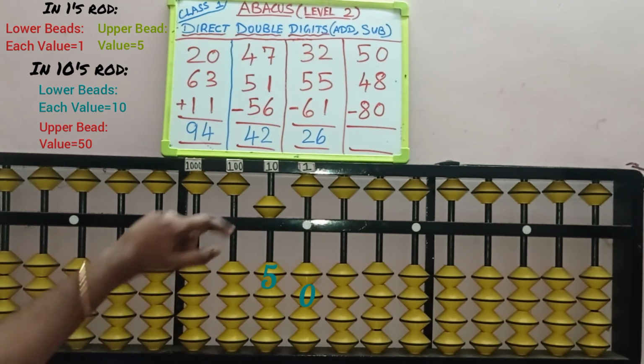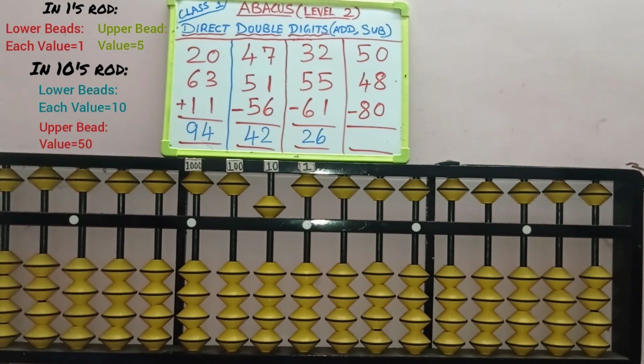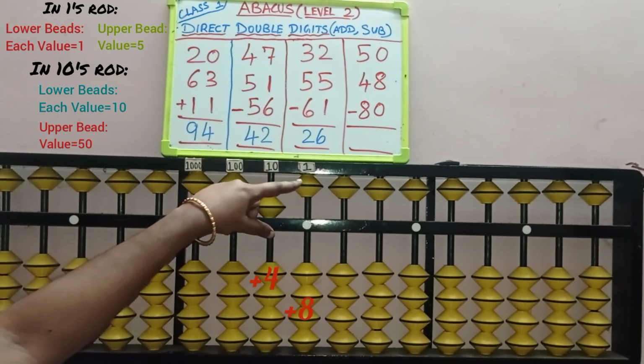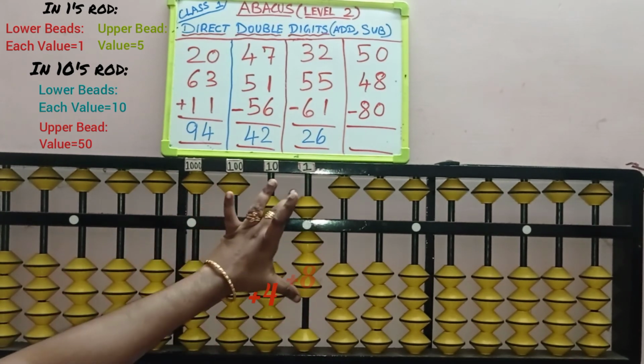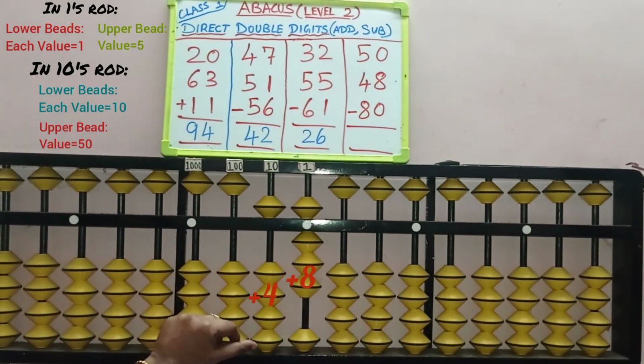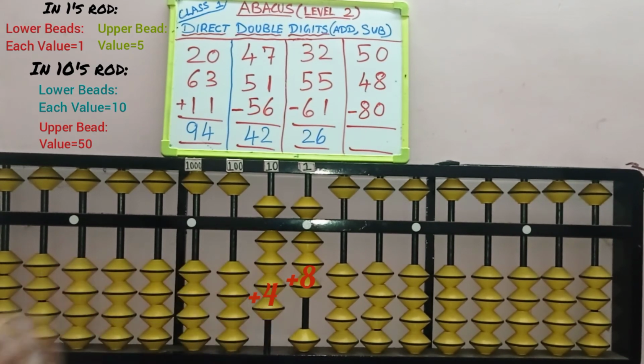We should complete the value in the ones row. That's very important. That is 50. 50 is added. Next, second row plus 48. That is, add 8 in the ones row and add 4 in the tens row. In the ones row its value is 5, so 5, 6, 7, 8. So 8 is added. Next, add 4 in the tens row. That is plus 40. 48 is added.